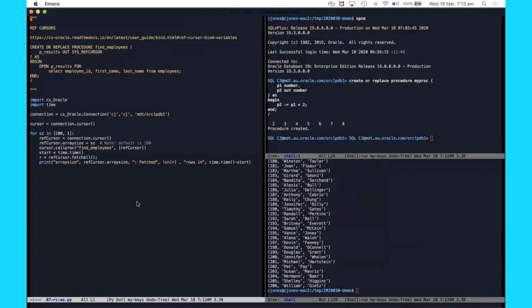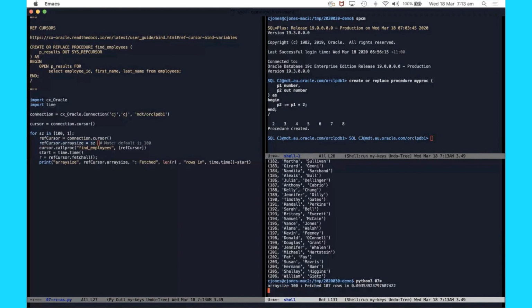So this is an example, ref cursors again. And here I'm showing the array size setting, and this is useful for normal queries as well, but I'm showing you can use it here with ref cursors. So I'm setting this value, I'm going through this loop twice. First time it's going to be 100, which actually happens to be the default value anyway. And then I'm going to actually crank it down to 1. So I spoke about round trips. This affects round trips. Let's just run this, and then I'll come back and talk about it on the bottom right.